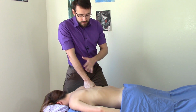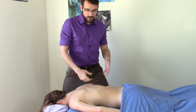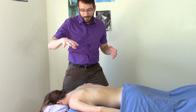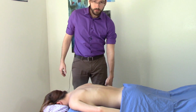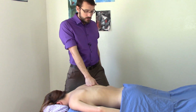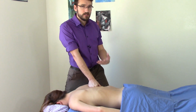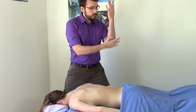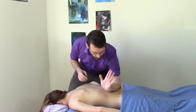I use this primarily because I have my table set so low. You can't see it because I can't zoom out any further than that. Room is kind of tiny. But my table is very low. It's at about the top of my knee. So I use a very low table because that allows me to use these straight arms. It allows me to lean against the table and be very lazy through my massage strokes. Versus using my forearm, I have to bend down quite a bit.